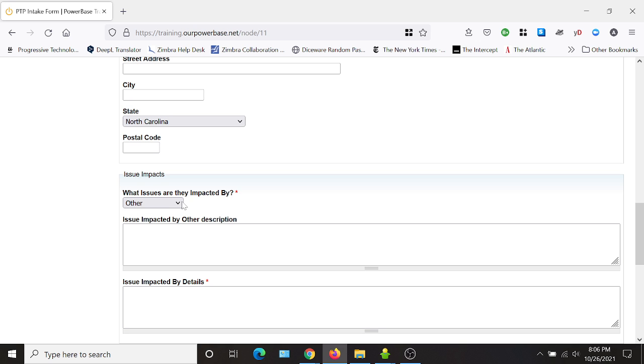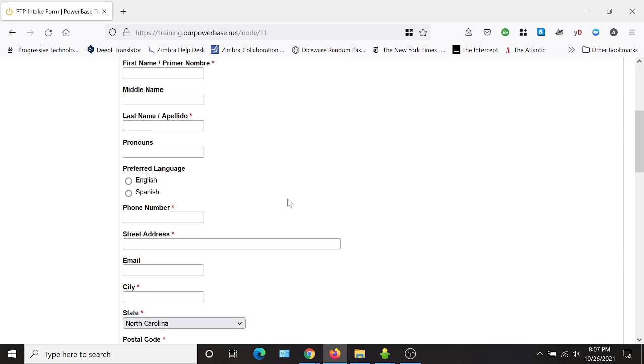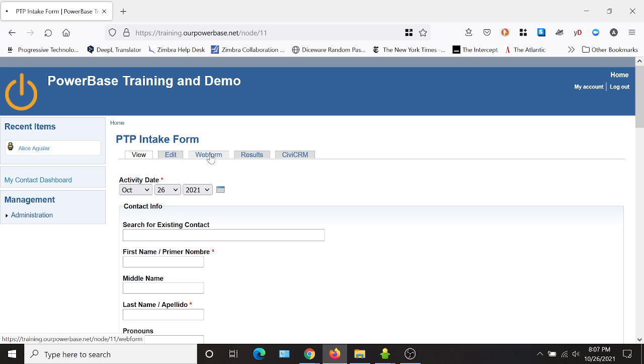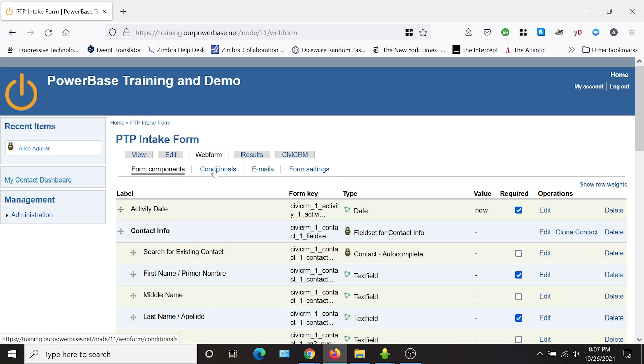So what we can do is use this thing called conditional. Fields don't show up unless based on some condition. Sometimes you need to group fields together in a field set so a group of fields doesn't show up. You can do that as well. But I'm going to just do it with one field so you can see what happens. I'm going to go to web form, and there's this thing called conditionals.